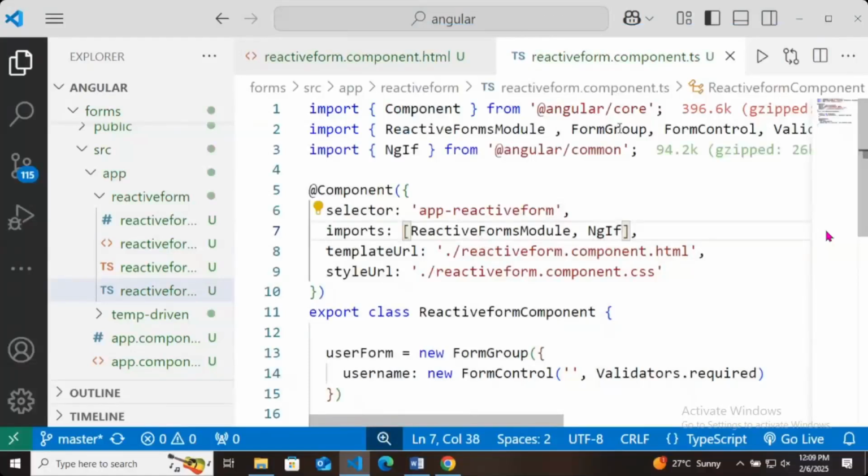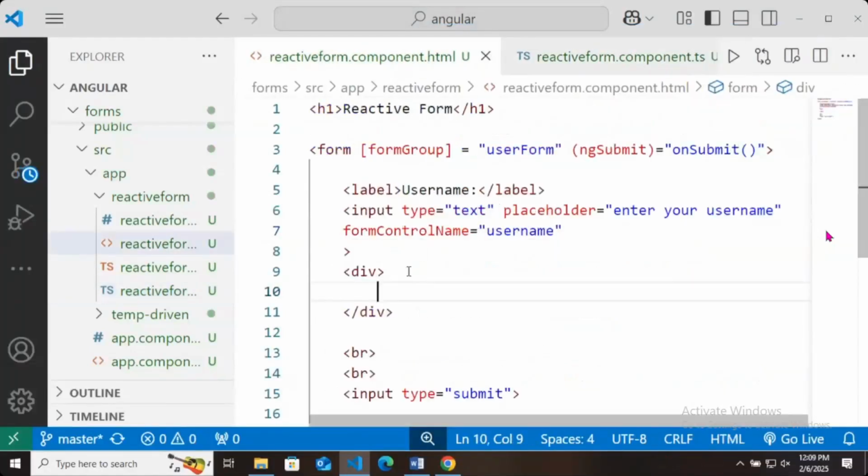Why do we use ngIf? For writing conditions, right? So simply I will write *ngIf.